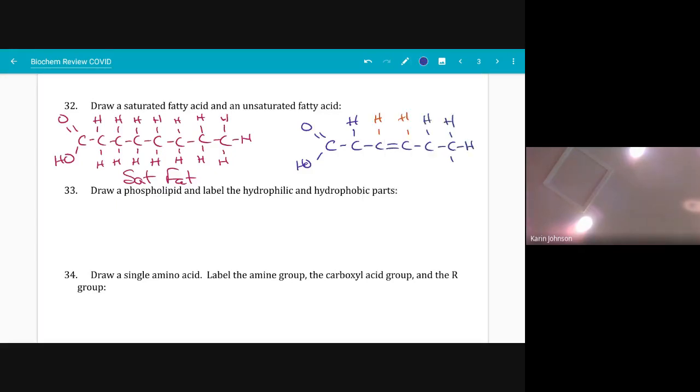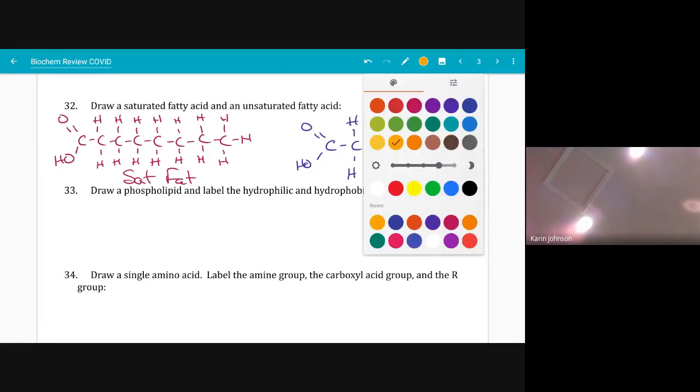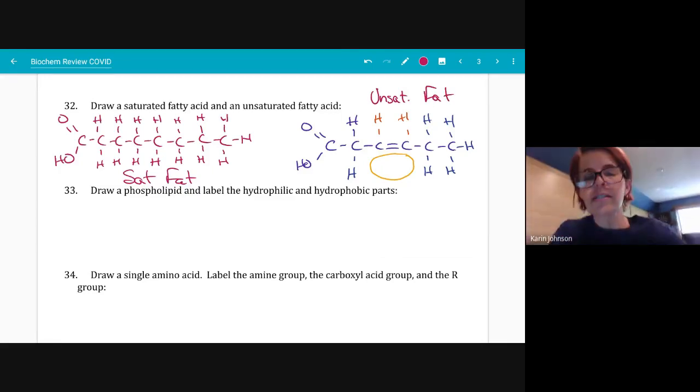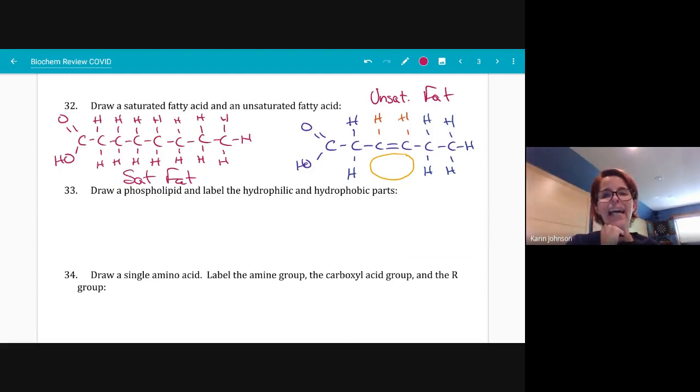So this is an example of an unsaturated fat. And can anyone tell me what happens to an unsaturated fat? What does the shape do? I did not indicate that in my diagram, but because there's this open space, what does that do to an unsaturated fat? Anybody? It bends. Nice. So an unsaturated fat has a little bend to it. And that's actually super important to your heart and to your blood vessels. That bend actually causes them to not clog, which is a funny thing.